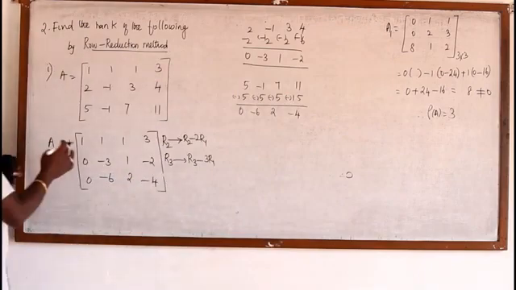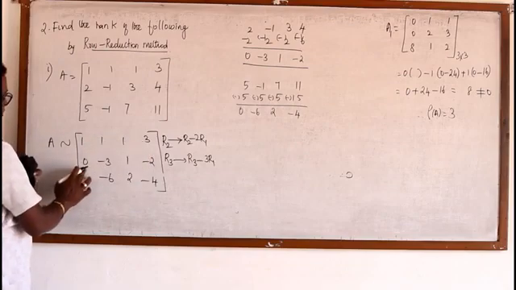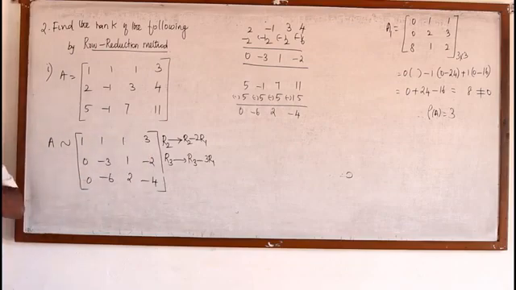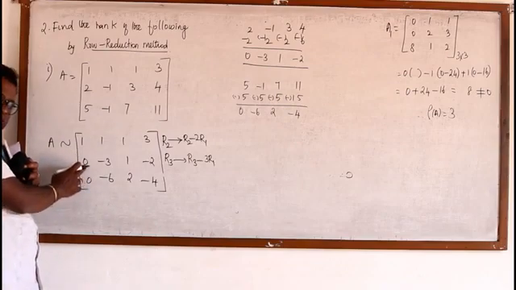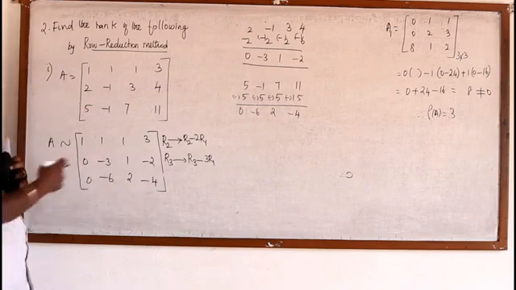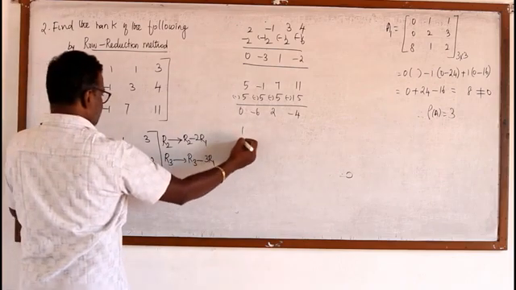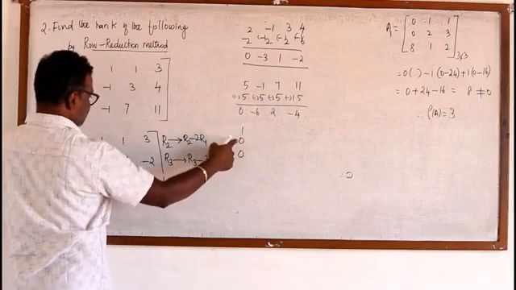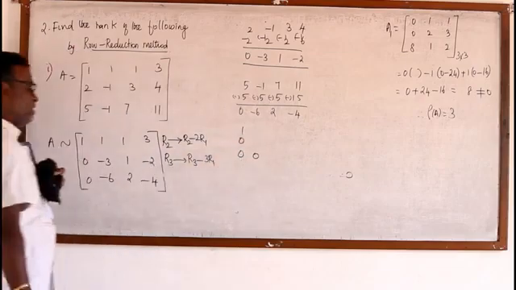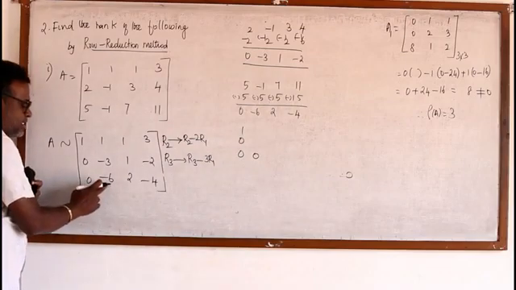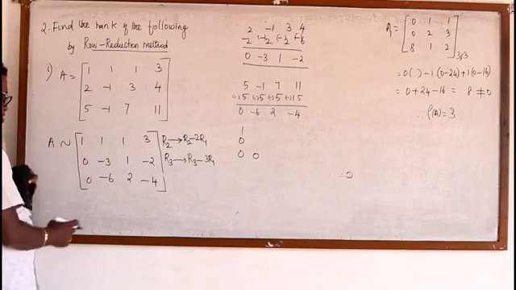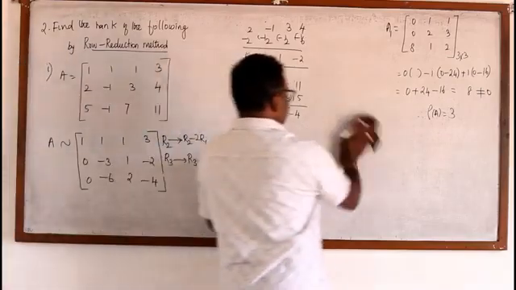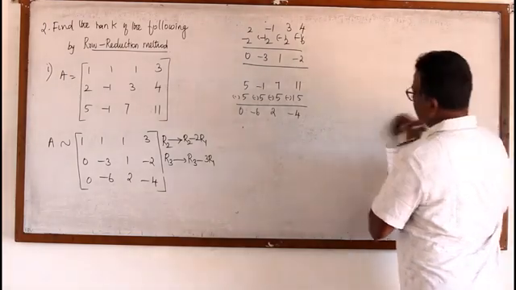This is making the first row as it is, second row first element as 0, third row first element as 0. Now what we have to do is, suppose I have one 0 in the second row, then there must be at least one more 0 in the third row. That is, I am having 1, 0, 0. Here one 0 is there, therefore I must have at least two 0s in the third row. That is, this -6 must become 0. But I cannot do the operation with R1 now because I need this 0 also. So better we go for transformations between row 2 and row 3.